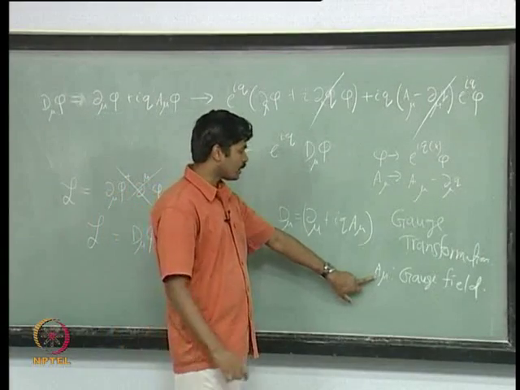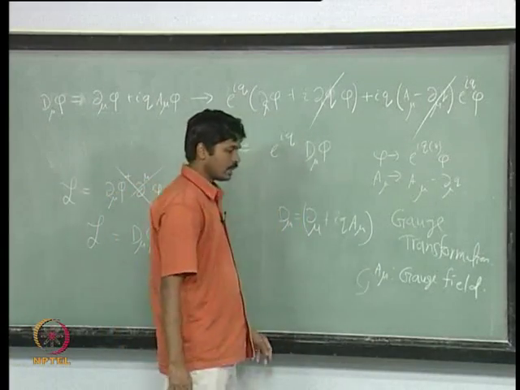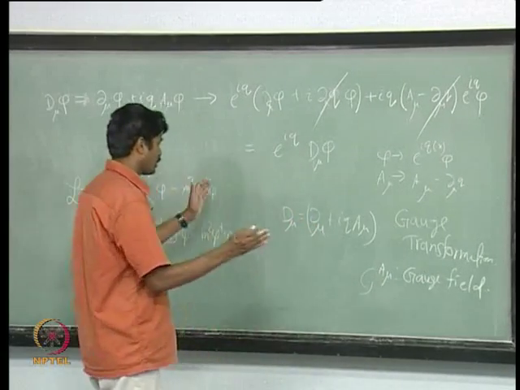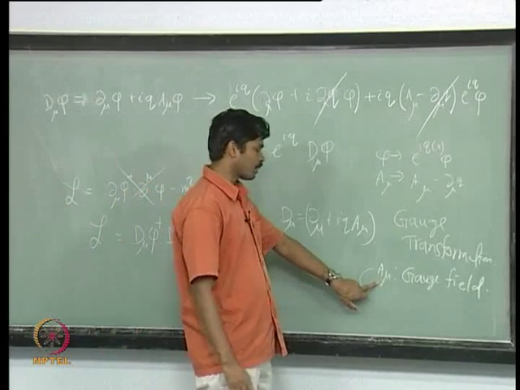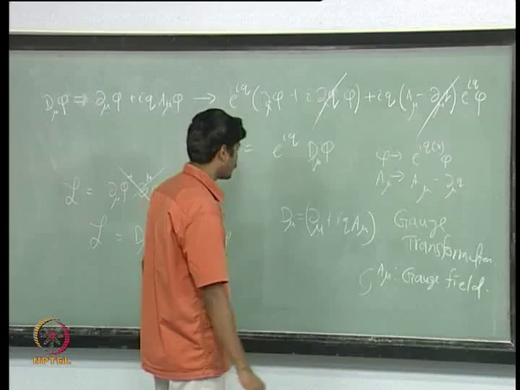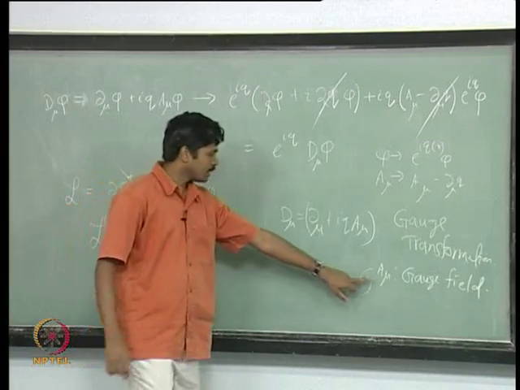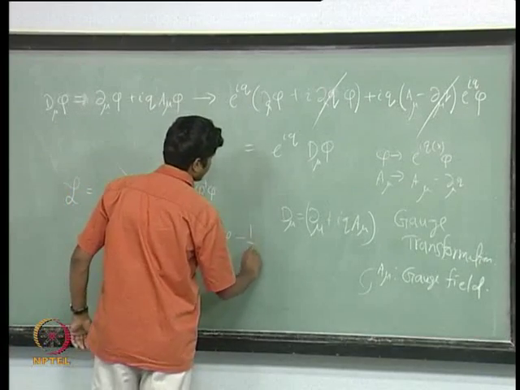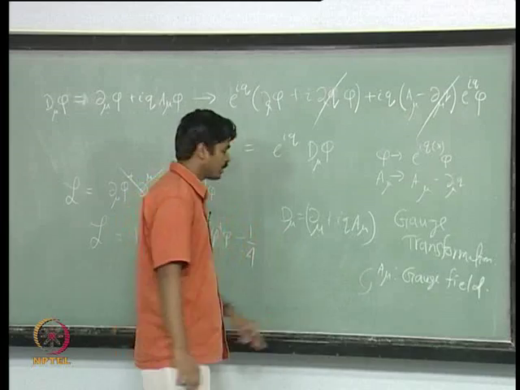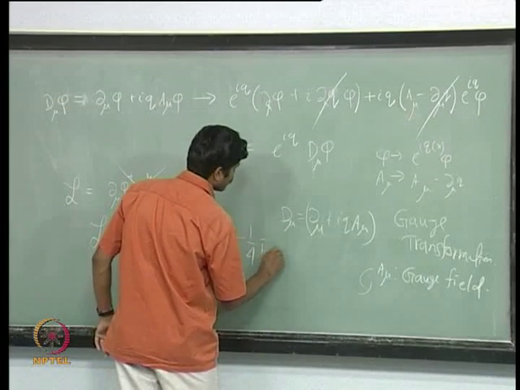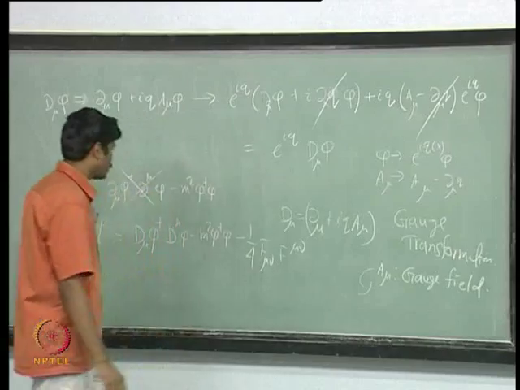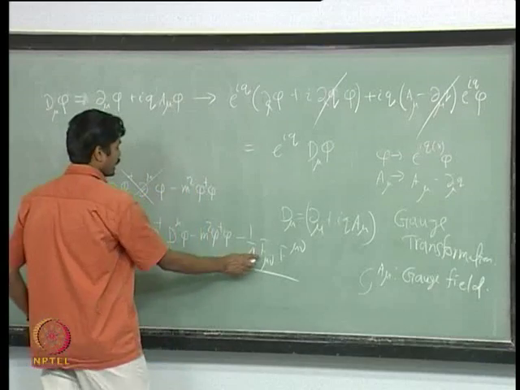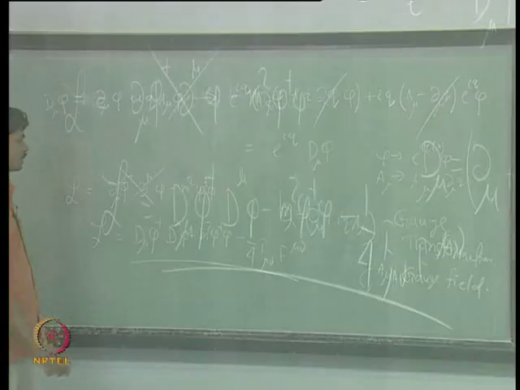The zeroth component of A_μ is the scalar potential, and the ith components constitute the magnetic vector potential. So, this is the electromagnetic field. If you want dynamics for this A_μ field also, you can add a kinetic term for the gauge field, which will be given by F_μν F^μν. So, this Lagrangian density involves the gauge field and the complex scalar field.